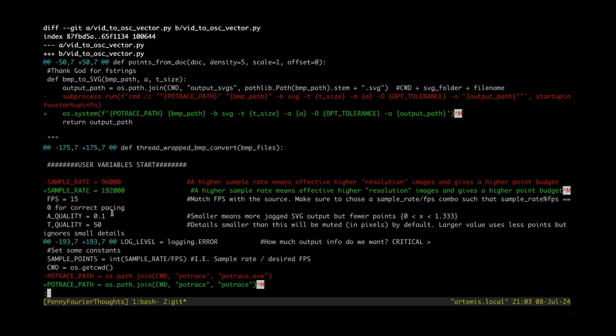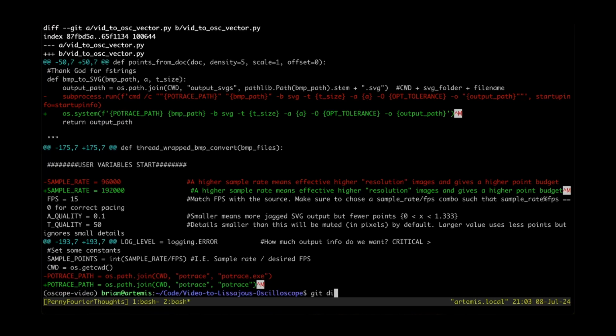So like the frames per second, your oscilloscope won't really be able to do too fast. So 15 seemed fine, and the other ones, I don't know, didn't seem to have a huge effect. And then the final thing is that this potrace executable is originally run using subprocess, but I couldn't get it to work on my Mac or Linux with that. So I just did an os.system run. I don't know if it would work if you had a Windows. I mean, even changing this command here, since you're not going to be using that on a Unix-like system. I couldn't get the subprocess to run, so I just changed it to os.system. You already have os installed, so you might need to make those changes.